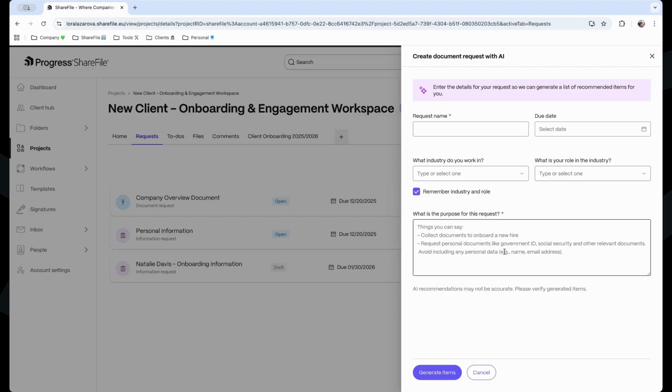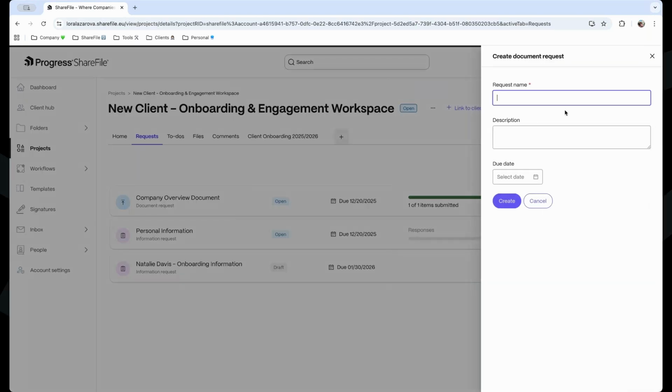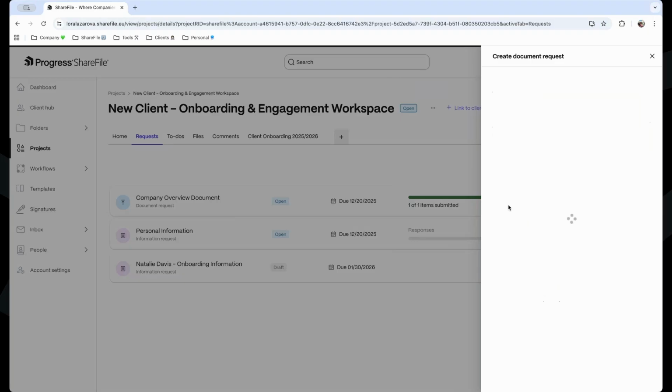What's the purpose of this request? And then our tool will give you multiple examples. So that's something that we're working on. Of course, AI is a big portion of our tool. Going back here to document requests, I'm gonna just create one from scratch. I'm gonna write it here, this Quora webinar, let's say. You can put a description. As I mentioned, the due date is important. Let's give it a week for now.